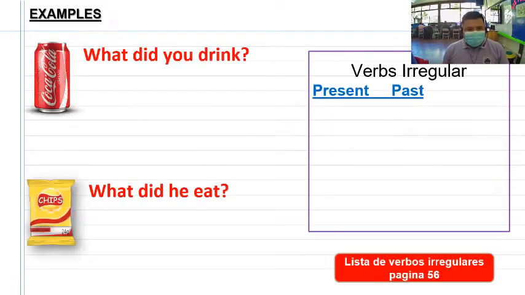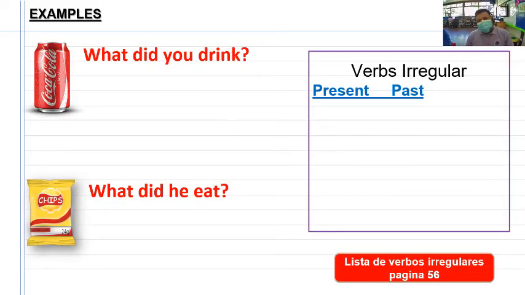Vamos a lo que es la parte gramática. Cómo vamos a utilizar este vocabulario? Para este vocabulario vamos a trabajar bastante lo que es los verbos irregulares. Eso lo podemos encontrar en la página 56 de su libro de inglés. Yo ya dejé esa tarea que era completar el significado y poner el pasado simple de los verbos.